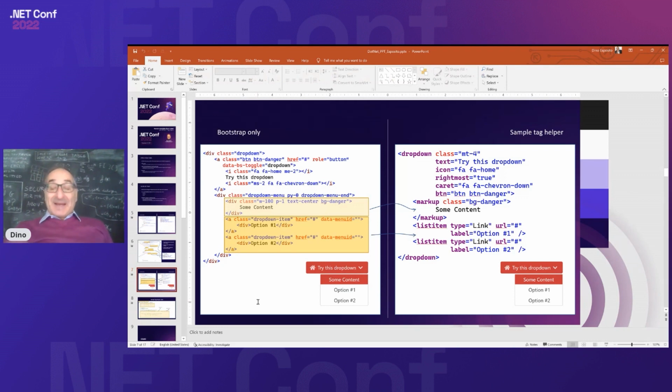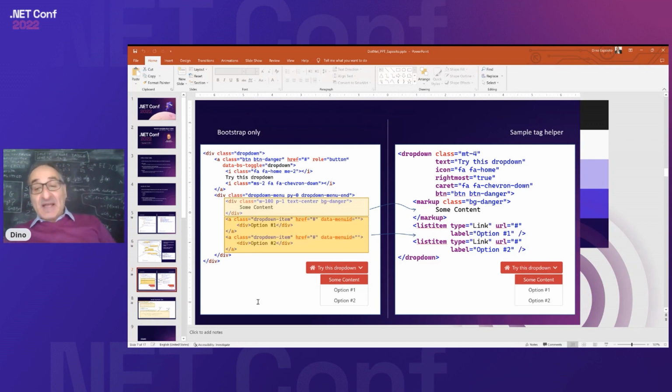The markup custom child content renders out with its specific red background and the some-content text sample provided, the content you want to see optionally at the top of the drop-down, and then the list of items with the type.